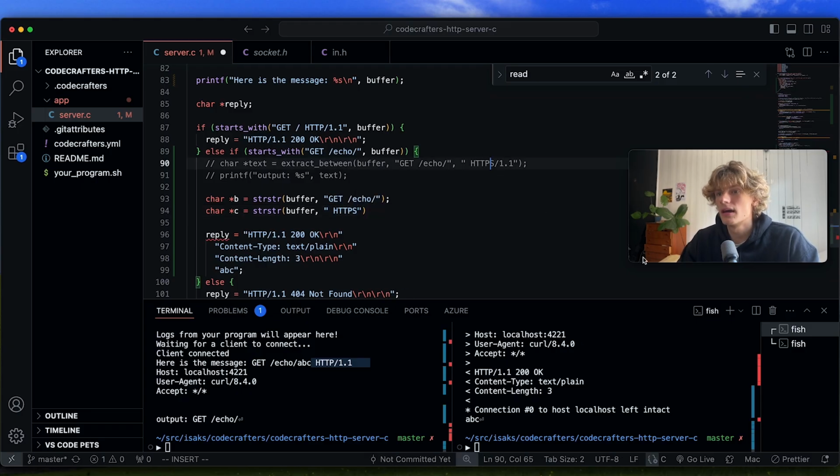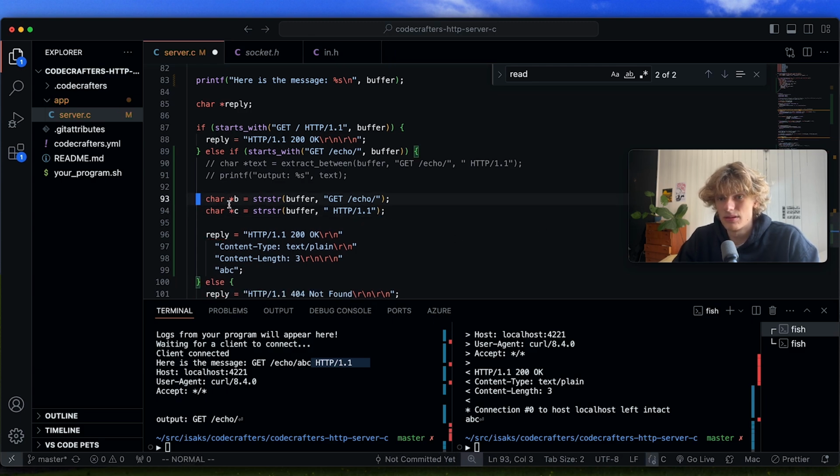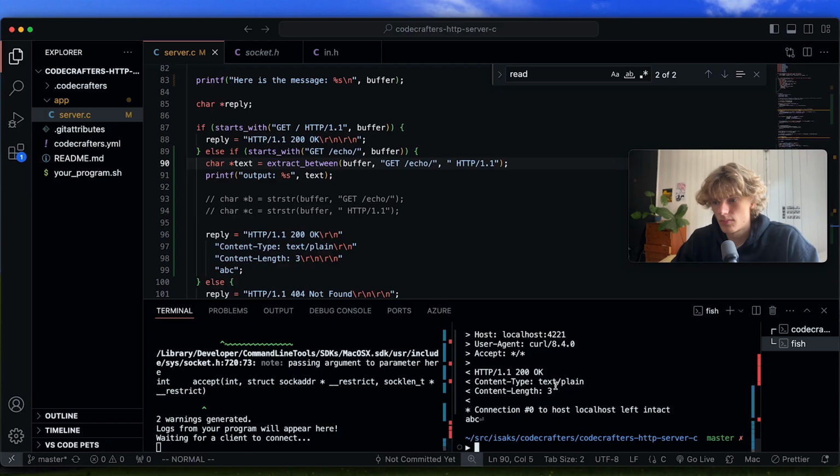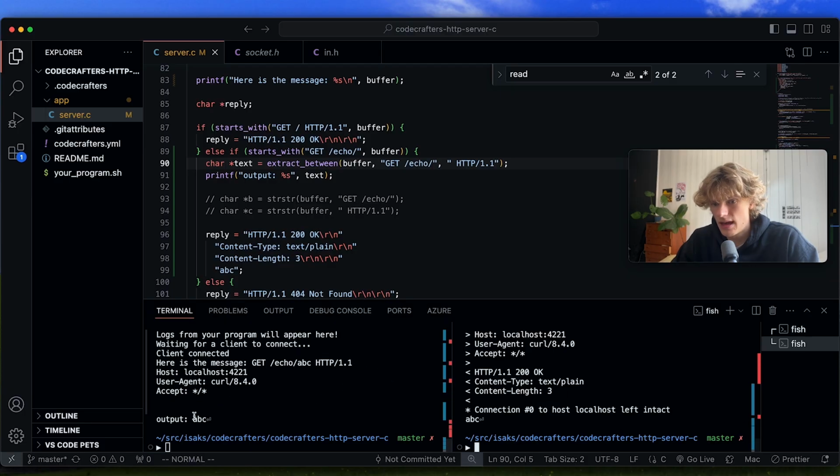Ah! I wrote it wrong here. Should be HTTP, not HTTPS. Silly me. Okay, let's see if the previous implementation actually worked then, knowing that we did a typo. Yeah, ABC. Okay, now it works.